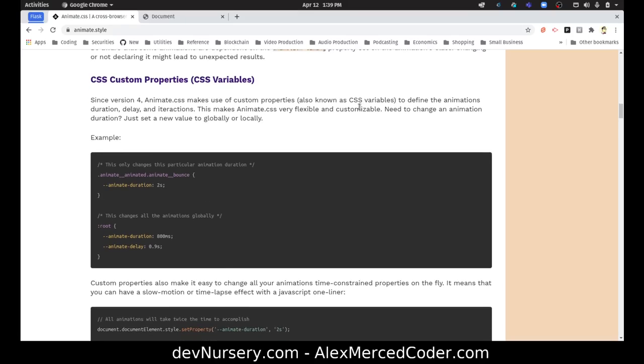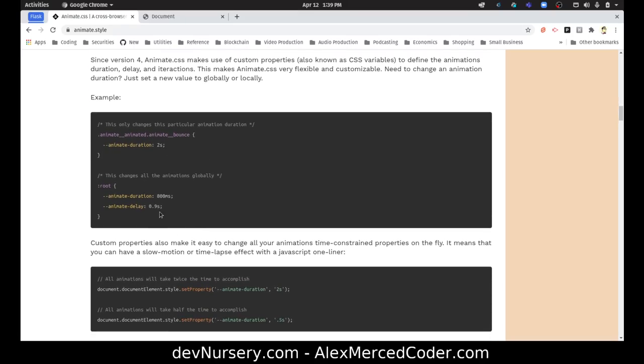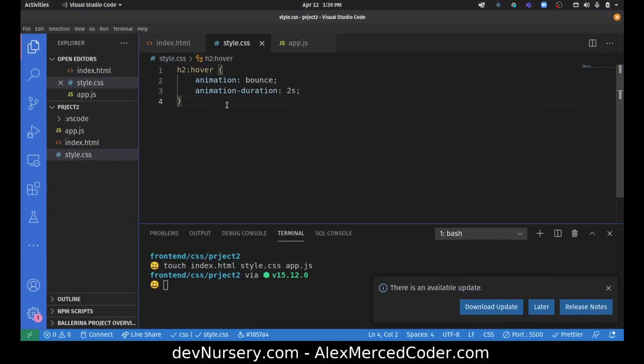Okay, and then if I want to customize the way the classes behave, there's custom properties. So if I want to extend the animation duration, then what I could do is say, okay, I want to change the animation duration specifically for H1s.